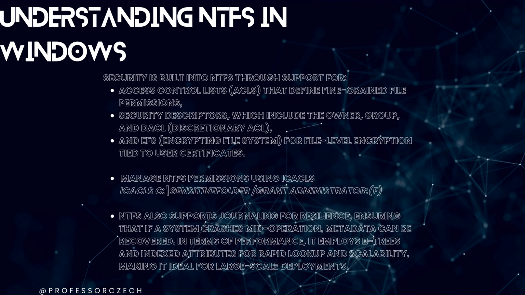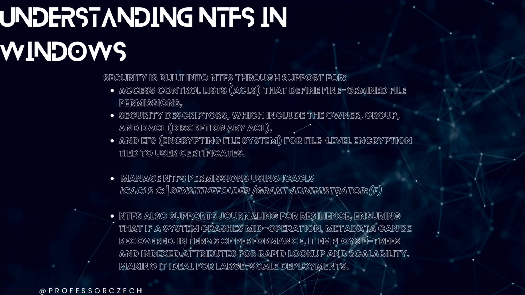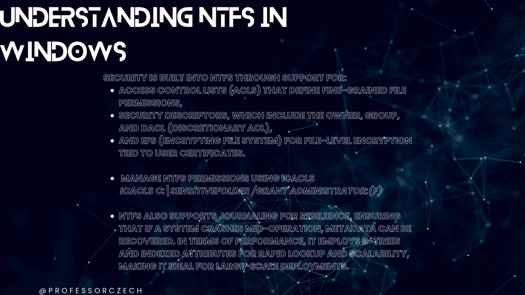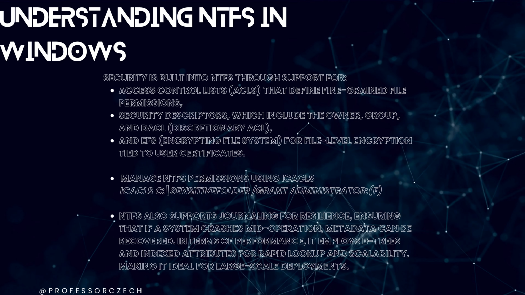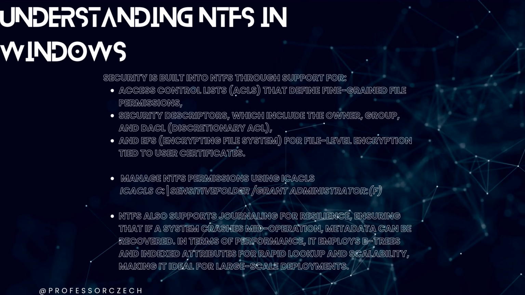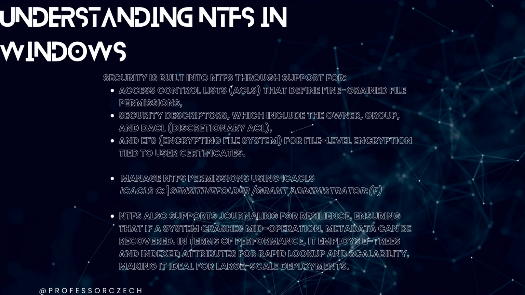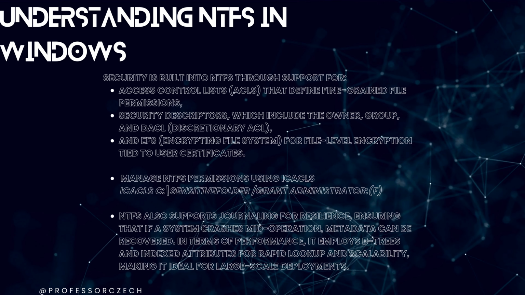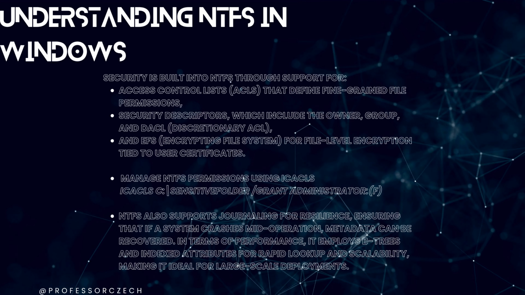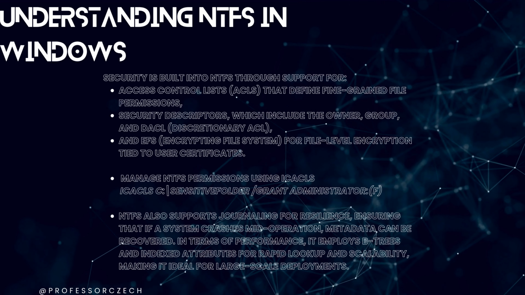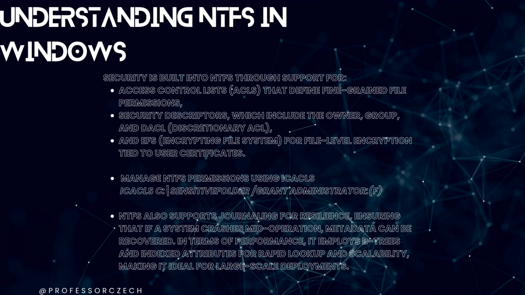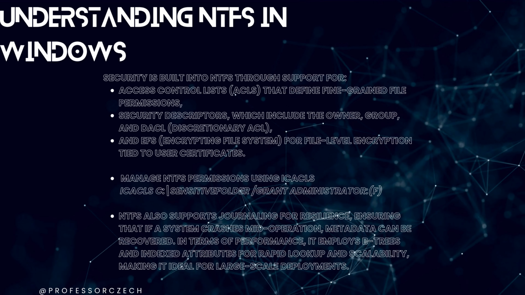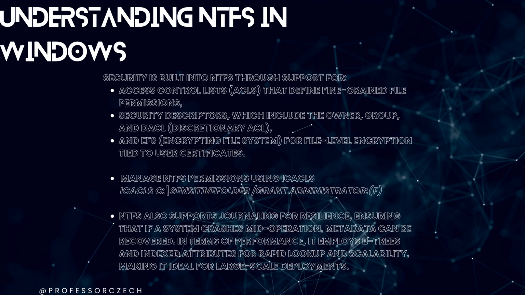All right, so let's kick it off with NTFS, which is the New Technology File System. It's the foundational file system used across modern Windows environments. From a theoretical lens, NTFS introduced a robust and extensible metadata architecture, making it more suitable for enterprise environments than its predecessors like FAT32. It has built-in security and support for access control lists that define fine-grained file permissions.